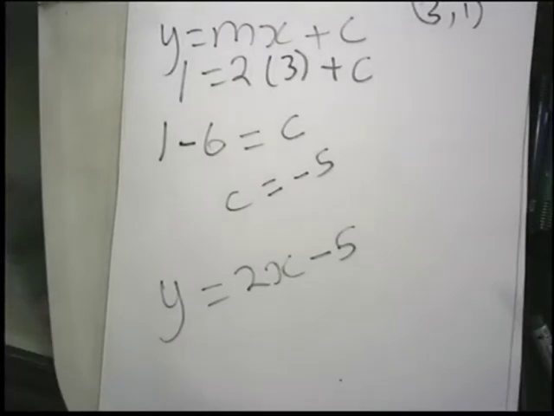Okay, then we move on to proportions. You may have a problem with proportion. There are 2 types of proportion: direct proportion and indirect proportion. Now, the way you solve direct proportion and indirect proportion is not the same. What happens in direct proportion is when one quantity is increasing, the other quantity will also increase. But in indirect, when one quantity is increasing, the other one will decrease, or vice versa. Now if we look at the first one, that one everyone can answer. But look at indirect proportion.